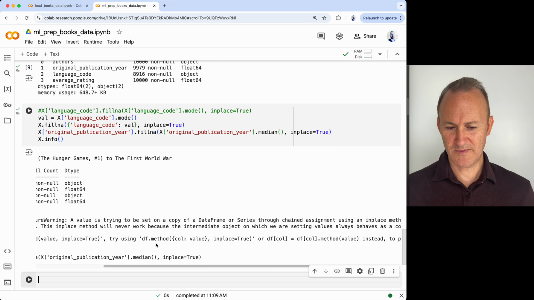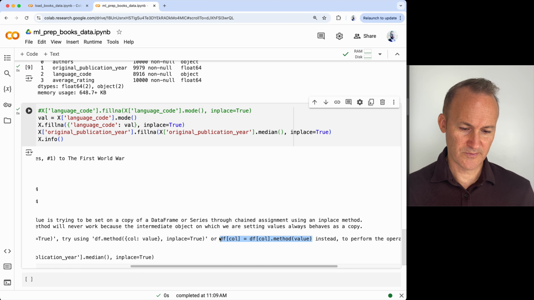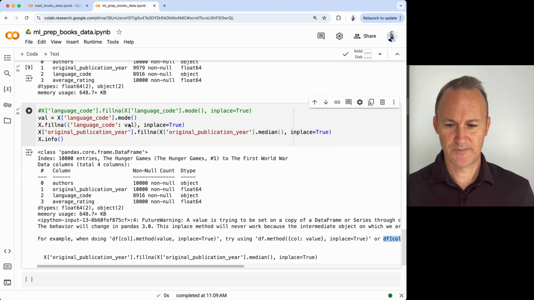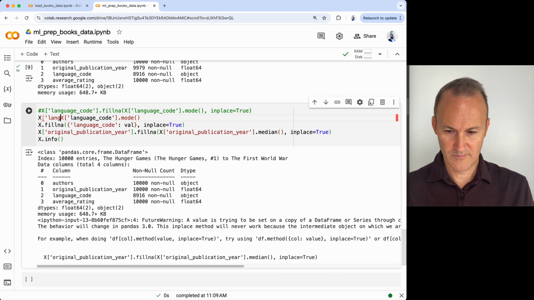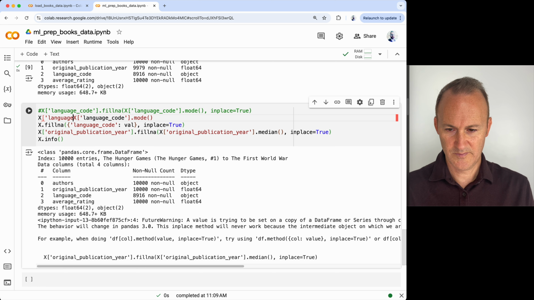So, you know, they give us another one to actually try here, which is try reassigning the column. And so I think I'll just do it like that. I'll reassign the columns. And just to show you how that works, you're redefining the column. See, inplace equals True is like you're changing the whole data set. I think that's what they don't like.